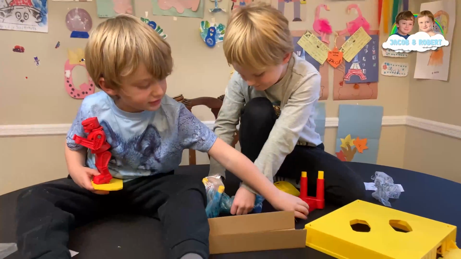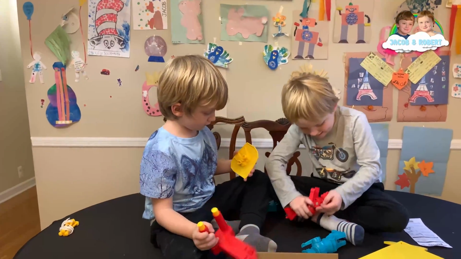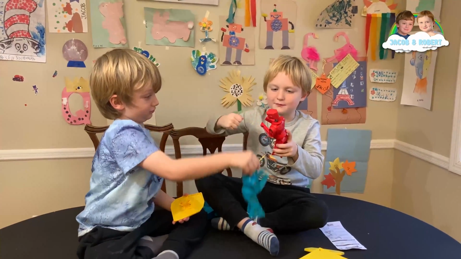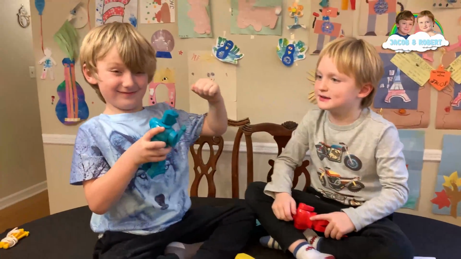Oh, so first you do this. Okay, I'm gonna give Jacob a pugno right in the face. You're gonna give a punch right in the face. Vi tiri un pugno in faccia? Oh my god, it pops up.